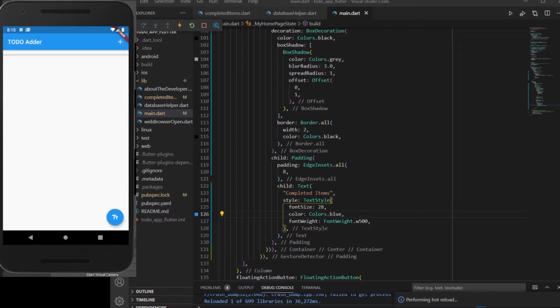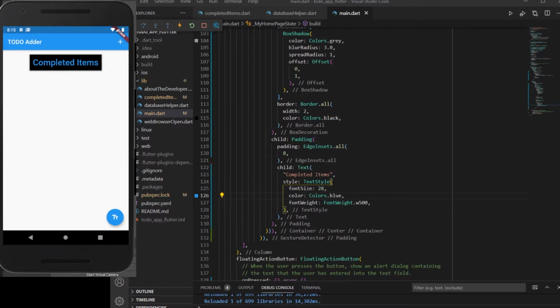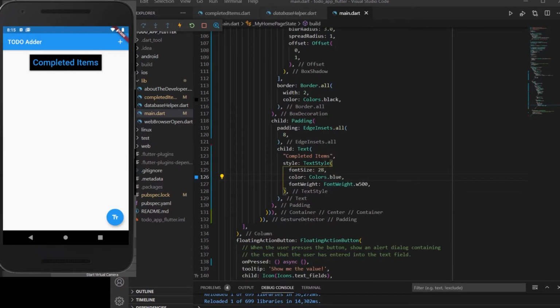Until it is being done, what we can do is we can move towards the text field. I guess it is completed. So you can see that the button is being displayed here. Now let's move towards the text field which was being displayed here. So we'll be checking the condition for that particular text field. So let me add some commas over here before moving towards the text field part.